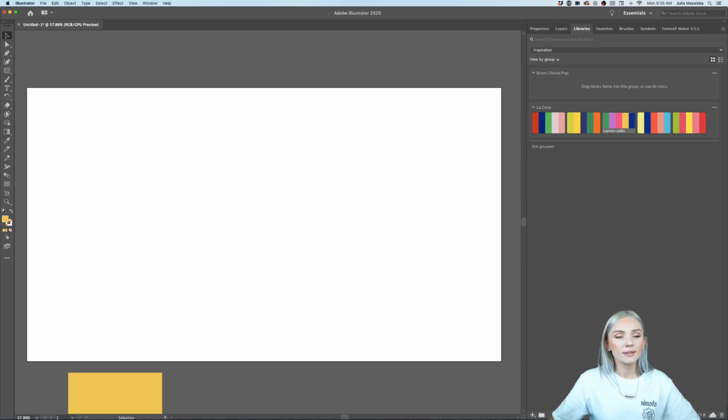It shows that I have it in the Hake file, but I can easily just export it as a JPEG. Save.